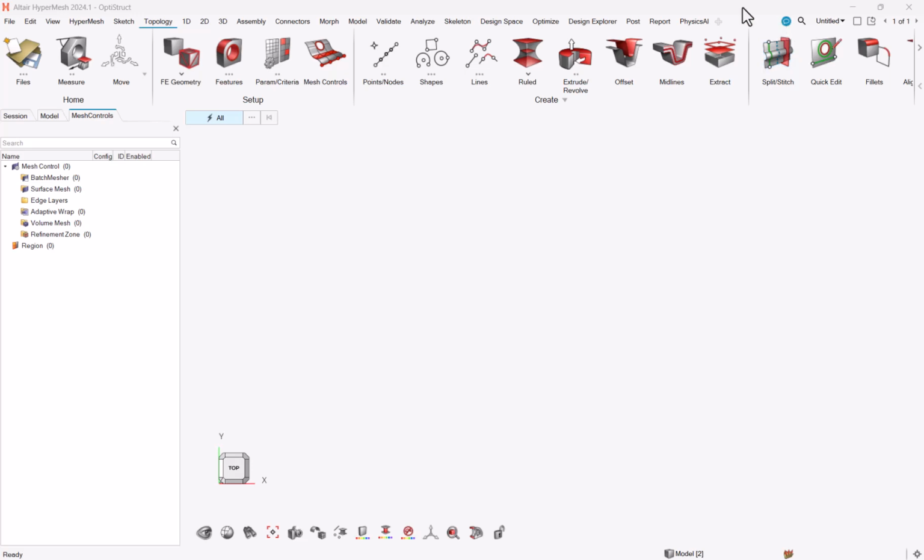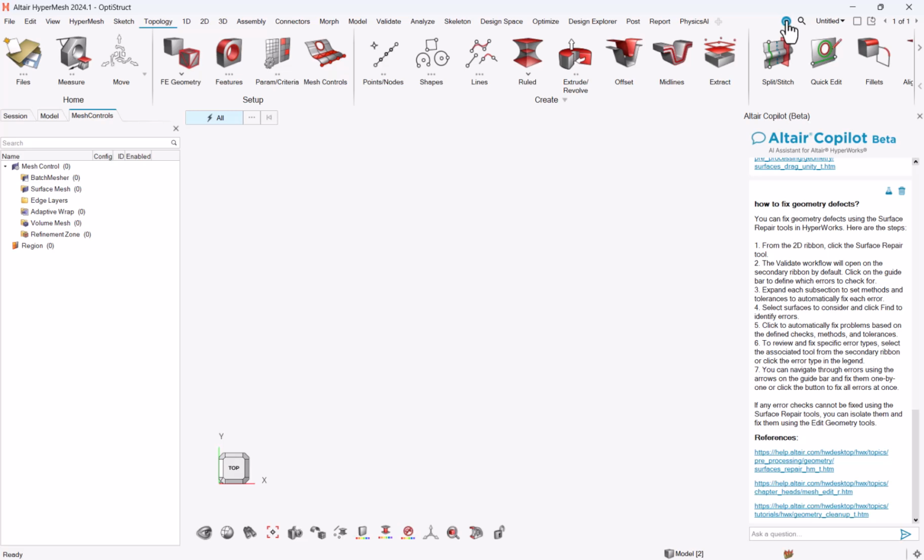Let's start the top 5 with two features which are related to HyperMesh, but which are not in core functions. The first one is this blue icon. If you open it, you will have access to our Altair Copilot beta version. I did some tests here, but I will ask some questions again. This is a chatbot we integrated in HyperMesh a couple of versions ago, first for internal use in order to teach it, and then we exposed it first as a beta version in 24.1.